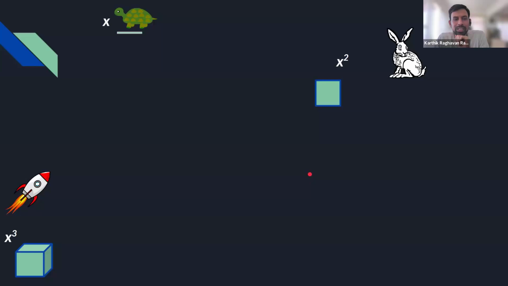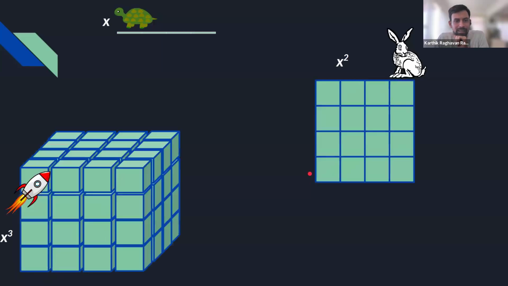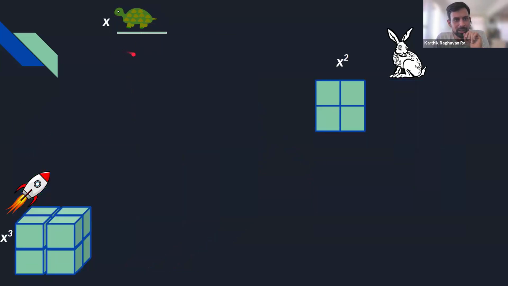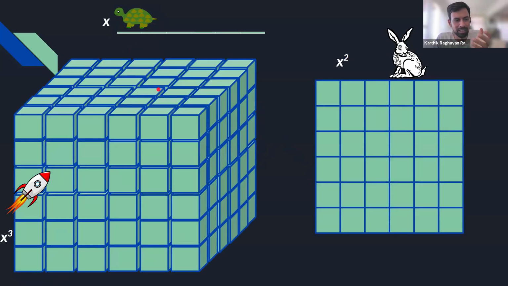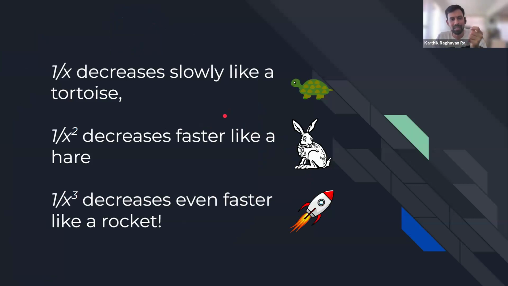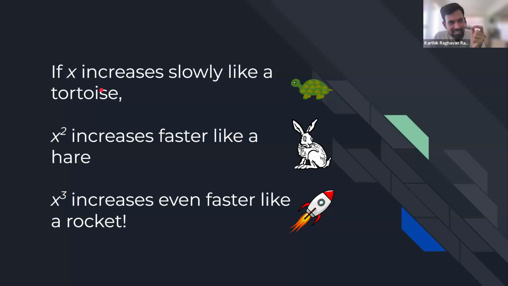Now I just want to show you the same picture with the whole intuition for tortoise, hare, and rocket. If you are comfortable with the algebraic expression of x, x squared, and x cube, stick to that. If you have not seen that before, if these have not been taught in school before, remember this, right? The tortoise goes slowly, the hare goes fast, and then the rocket just explodes, right? So this is what we have seen now. Now I want to take one conceptual jump ahead, right? So if we are talking about x, x squared, and x cube increases, the speed of increase.